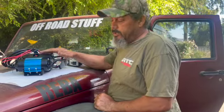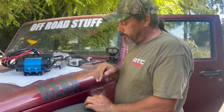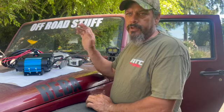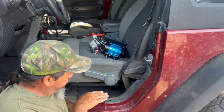One of the ways to mount this is under the hood, right about here — but the problem is with the ABS system, this is too big, it won't fit there. I don't believe there's enough clearance under the hood either, or it'd be right up against it. The next best spot I could find is under the seat. I've seen some people mount them in the back around the fender well, but I tend to carry a bunch of stuff in the back of the Jeep and I don't want something rolling over and hitting it. So I think we're going to see if we can put it underneath the driver's seat.